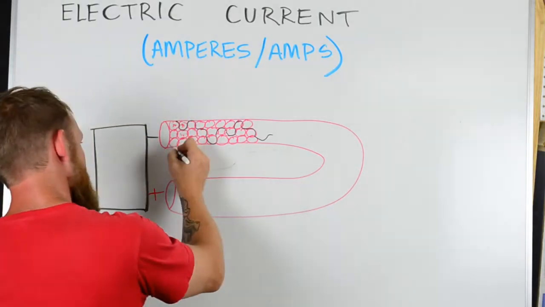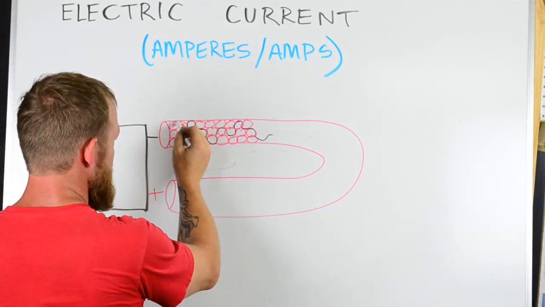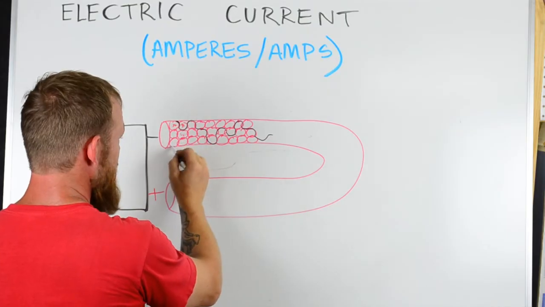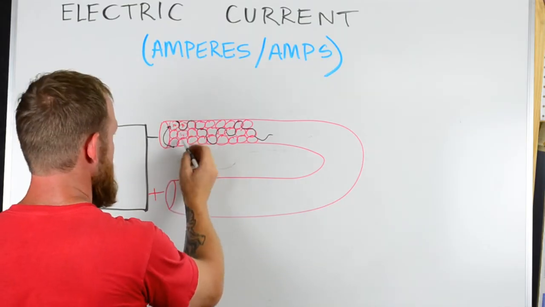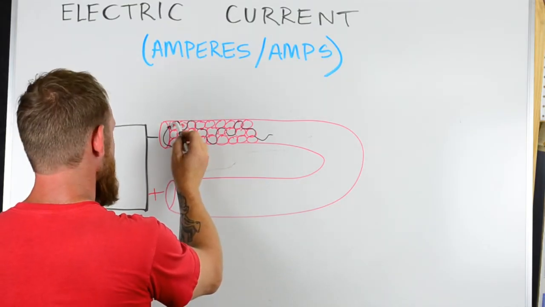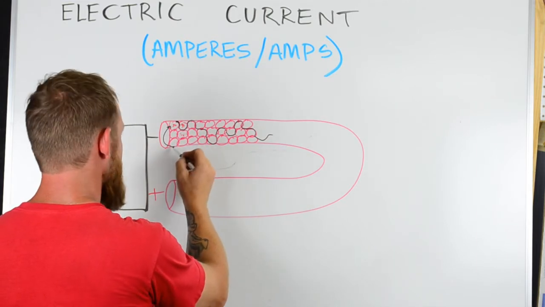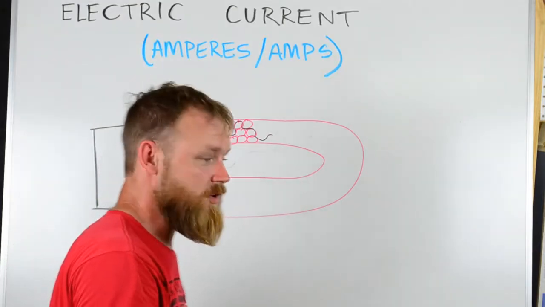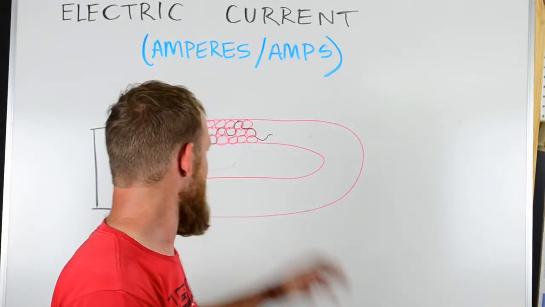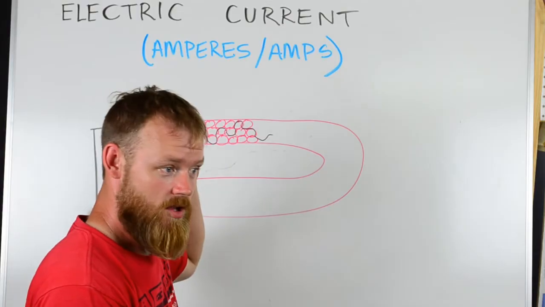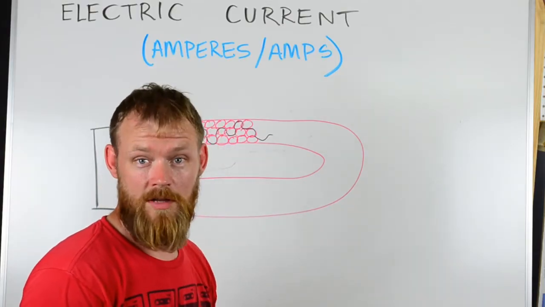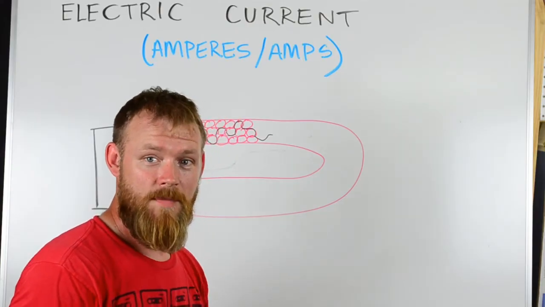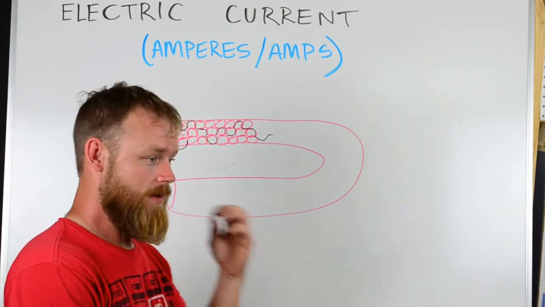But every single one of these atoms is doing that. So we've got the atom over here, and when this atom gives up an electron, it makes an opening for this one to travel to. When this one moves, it loses its electron, so it can accept another electron from here. That's really all current is, it's a massive surge of a whole shitload of electrons that are getting bumped out of their atoms and that are accepting new ones.